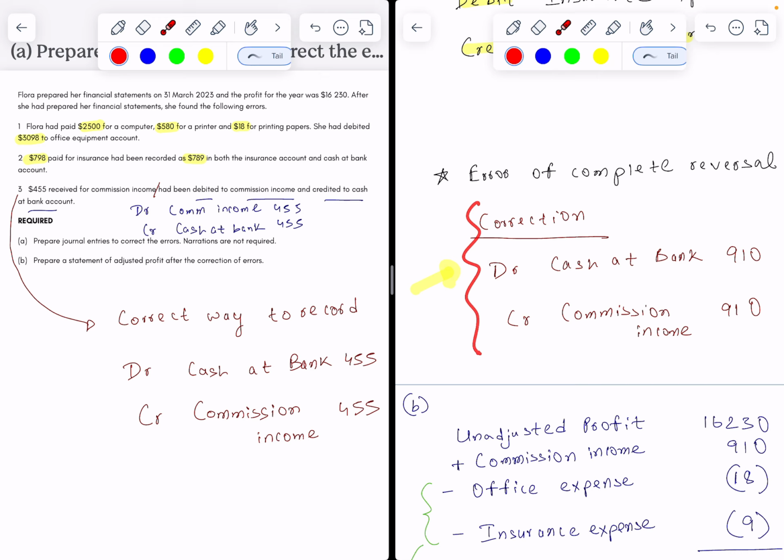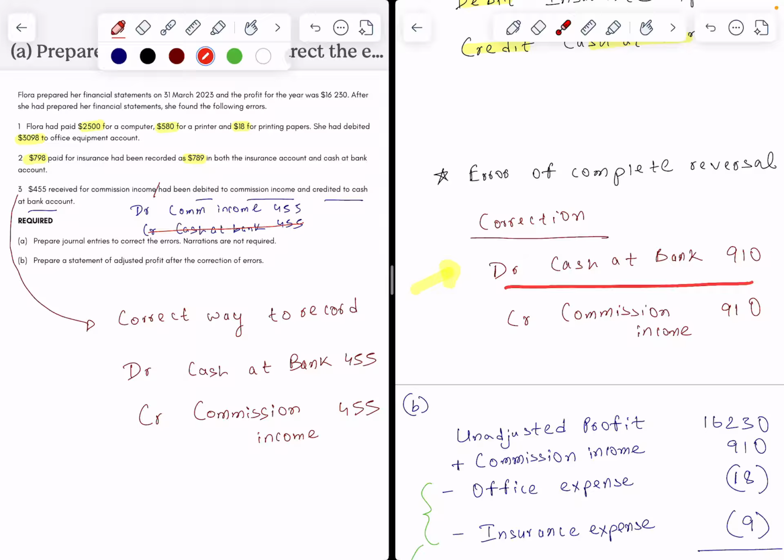So what do we understand by that? Let's look into the cash at bank that the bookkeeper of Flora made a mistake on. All right. So if we were to offset the credit cash at bank by $455, we would need an additional $455 on the debit side. So when we debit the cash at bank account by $910, as you can see here, we are first offsetting the entire credit cash at bank of $455 and then leaving us with a surplus of $455, and that would be a debit.